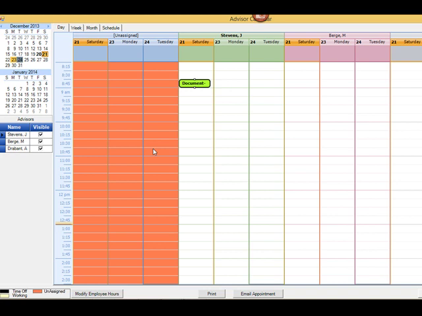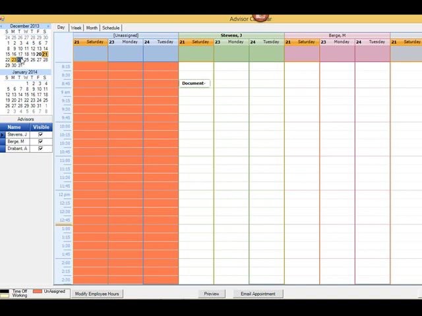Once you have agreed upon a set appointment time, click the email appointment. And this will generate a calendar attachment that you can send to the customer so they can just click on it and it will automatically put that appointment into their smartphone's calendar and give them an alert as a reminder to bring their unit in for that service appointment. At this point, we can just hit apply and the receptionist can leave this screen up on her terminal waiting for the next phone call.